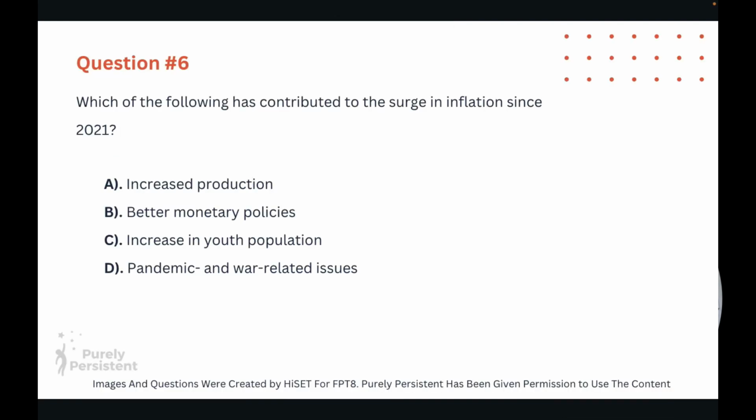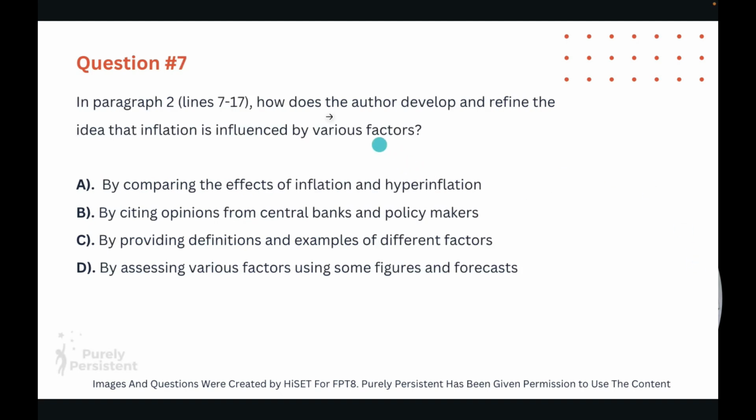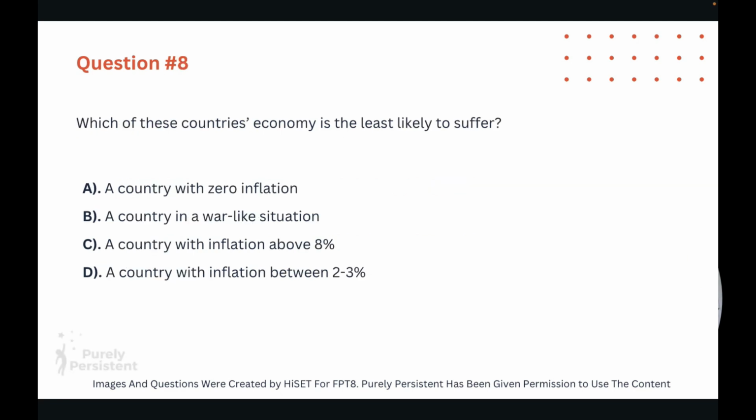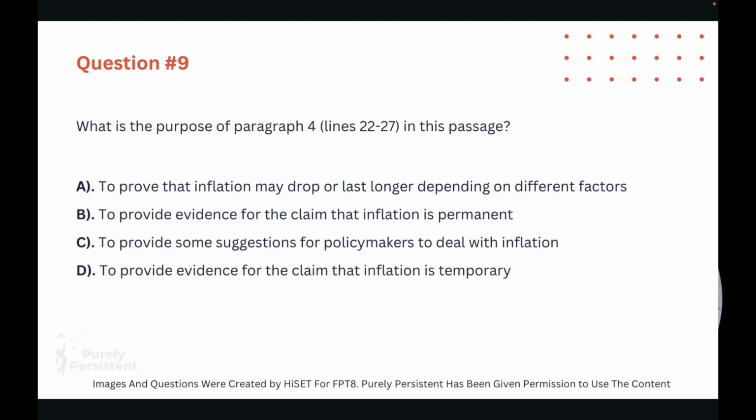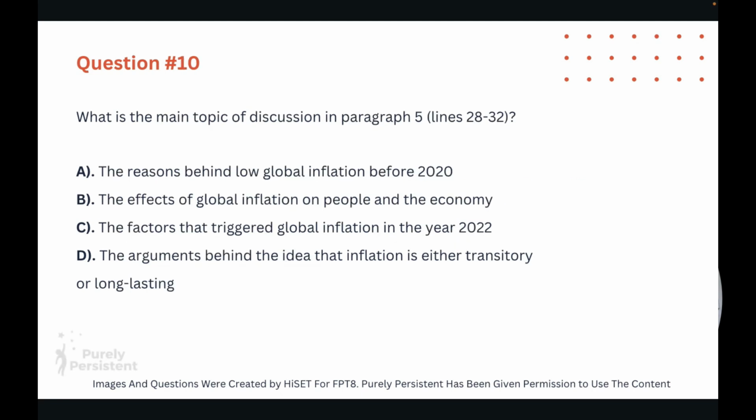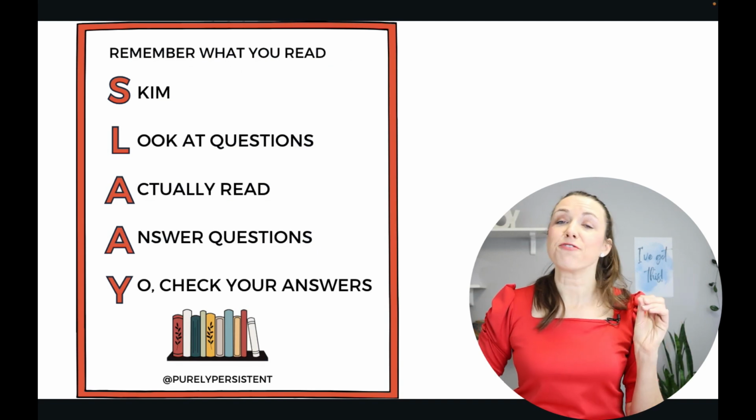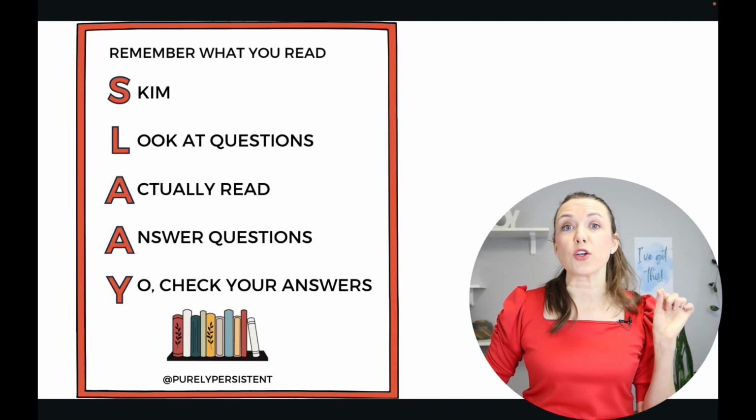Which of the following has contributed to the surge in inflation since 2021? This one refers to the paragraphs, so I'm not even going to take the moment to read it. Which of these countries' economies is least likely to suffer? This again refers to the line, so we'll skip that. And again, the line. So now we have our first A, which is actually read.